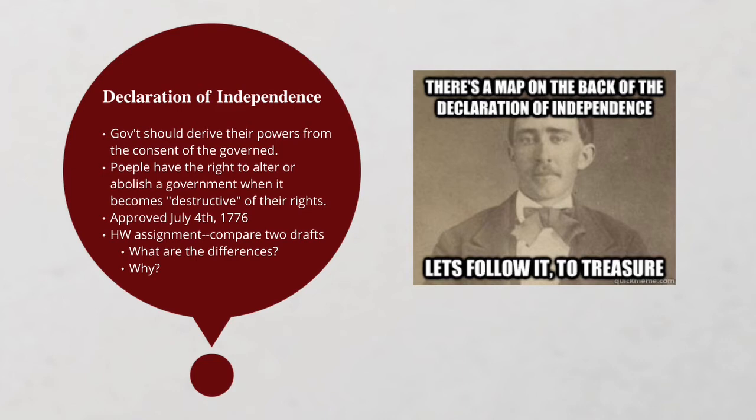In fact, your assignment today is going to compare two drafts that Thomas Jefferson and his crew put together, and you're basically going to look at the differences between the two drafts. And I would like you to think, okay, Thomas Jefferson wrote the left-hand side. Why were the things changed on the right-hand side? So that's what your assignment is going to be after these notes right here. So I'll put that together, and that'll be in classroom. And of course, this was approved on July 4th, 1776, and we celebrate that day today.